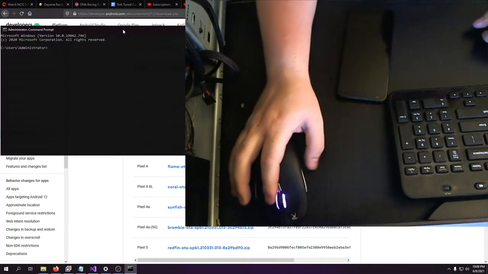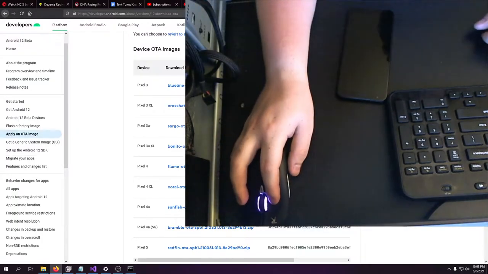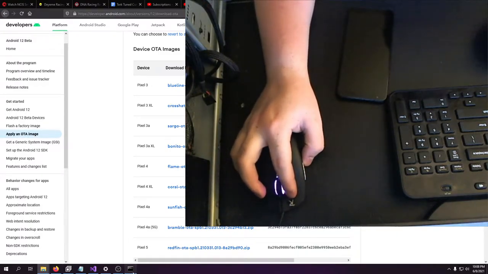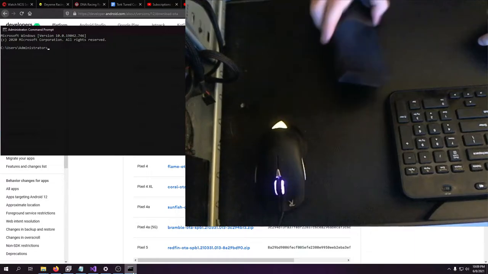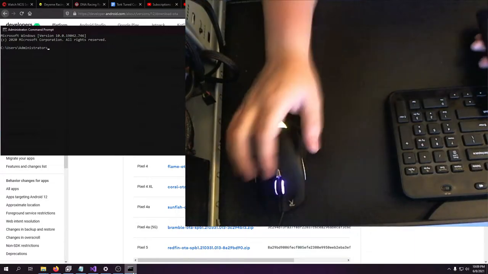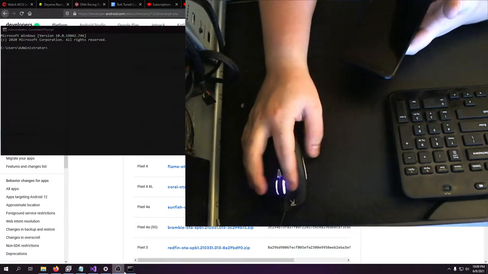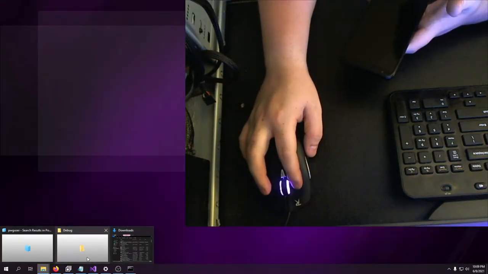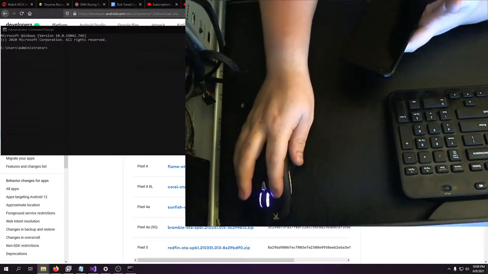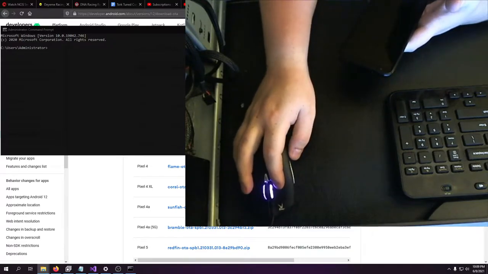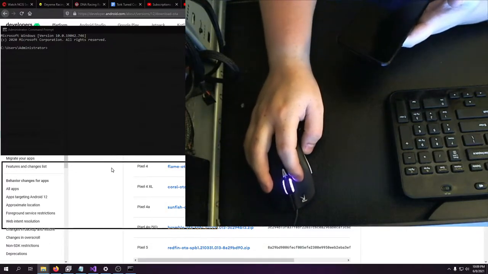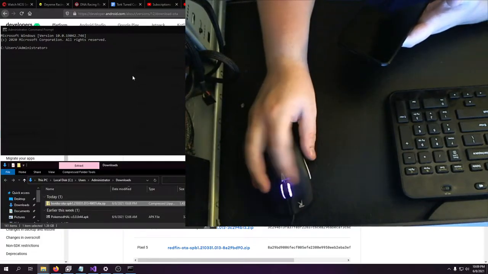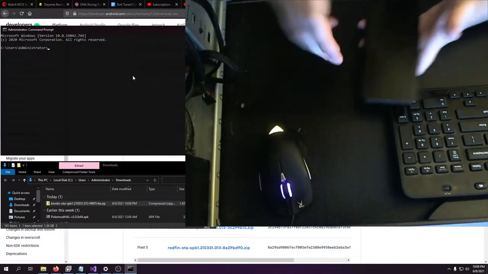Anyway, so once you have the update downloaded, simply just find it wherever it is, and you can open up CMD, and from there you need to have either USB debugging enabled on your phone, or you need to just power the phone off, basically. If you power it off entirely, you should be fine. As you can see here, I have the update right here. So what we're going to do is simply power on the phone in recovery mode.